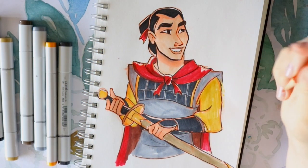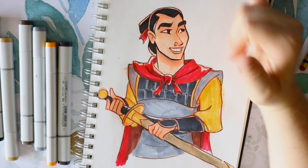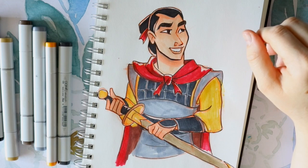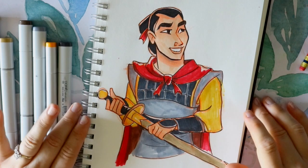All right, and there we go. There's how to draw Captain Li Shang from Disney's animation Mulan. I'm super sad that Li Shang didn't make it into the live action Mulan, but whatever. Mushu didn't make it either, so yeah. There you go, guys. There's how to draw Li Shang.